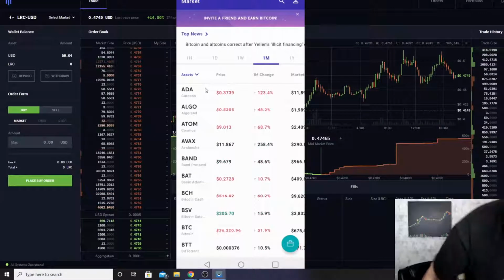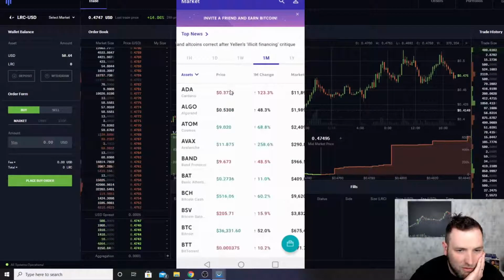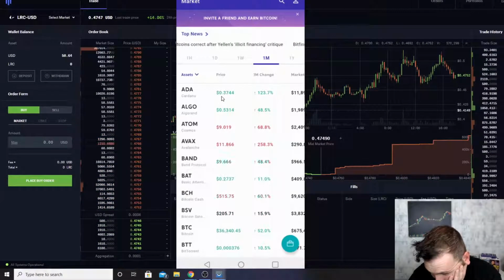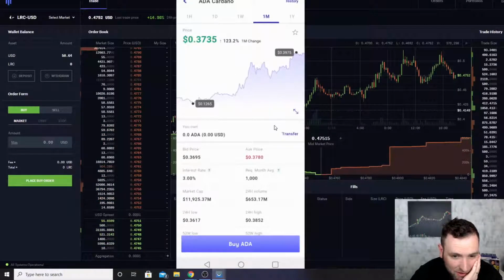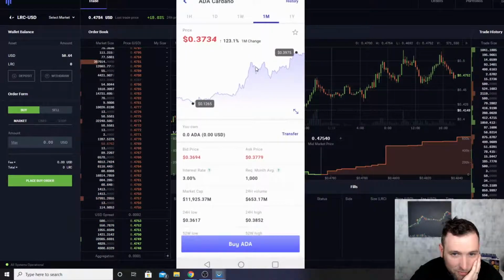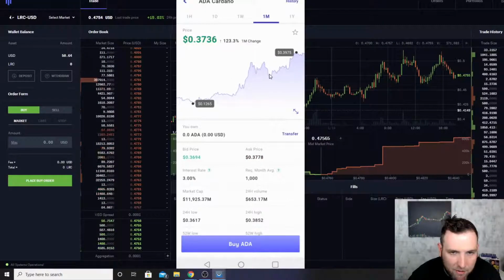Unfortunately, you have to have a USB cable. My USB cable is tiny, so I have to go move around. All right, there we go. So now it's working. So you don't have candlestick charts. I think eventually they'll probably add more to the app, I would imagine.